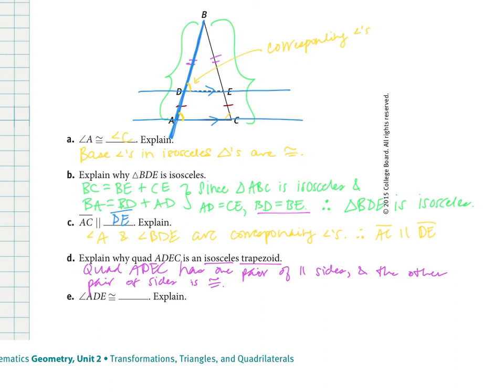All right, let's look at part E. Part E says angle ADE is congruent to what? I'm going to just help you out. Instead of doing the explain piece, let's cross that out. I'm just going to have you fill in which angle it is. So go ahead, fill in which angle you think it is. Angle ADE is congruent to what?